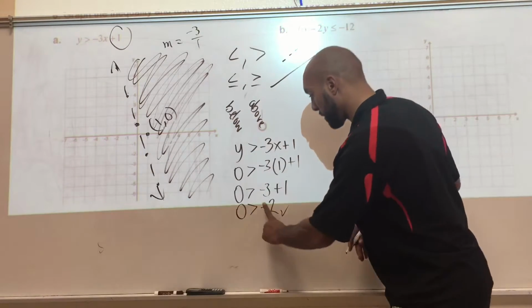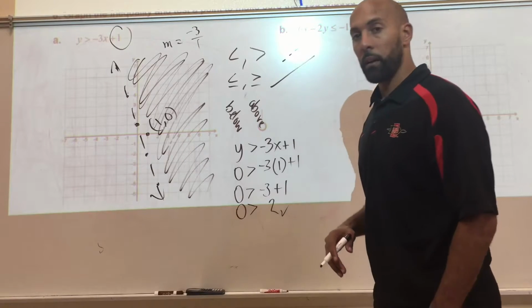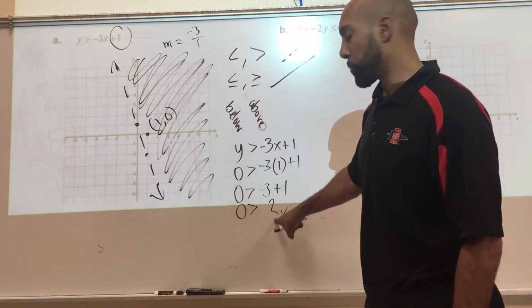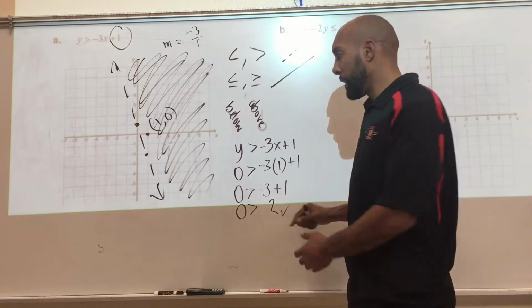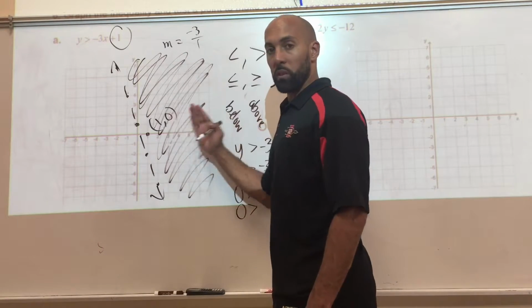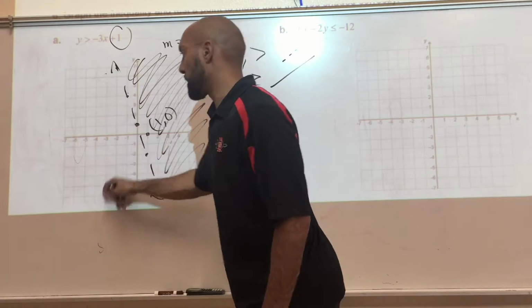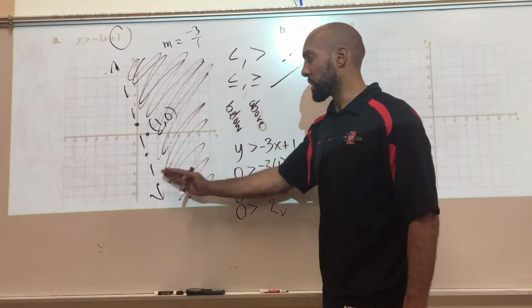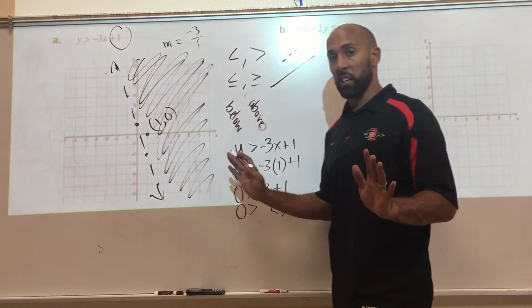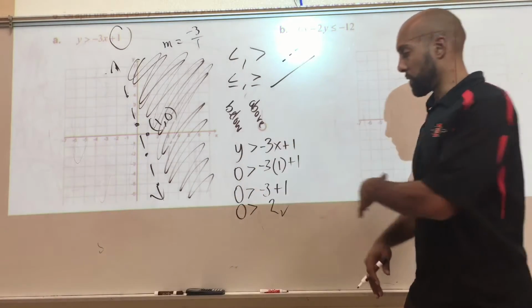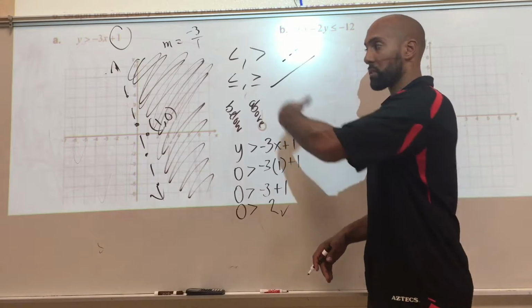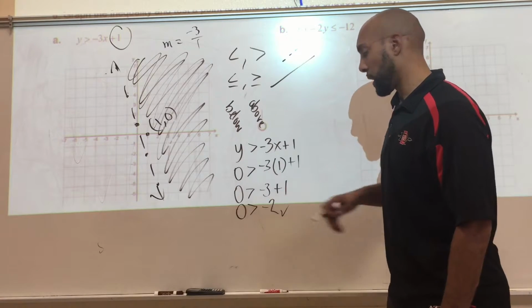Now let's say at the end here, I ended up with 0 is greater than +2. Well, that's not right. 0 is not bigger than 2. So what that means is I shaded in the wrong spot, and I need to shade on this side. So you just erase this and then put it over here. You wouldn't have to check again. You only need to check one time. If you're right, leave it as is. If you're wrong, then you have to shade the other side. But that was -2.